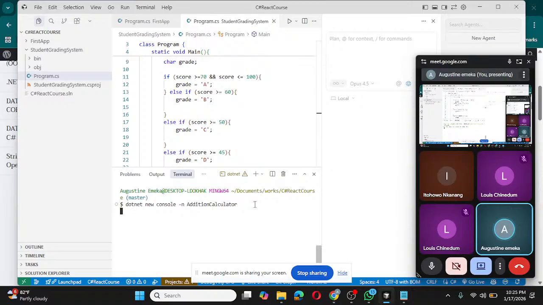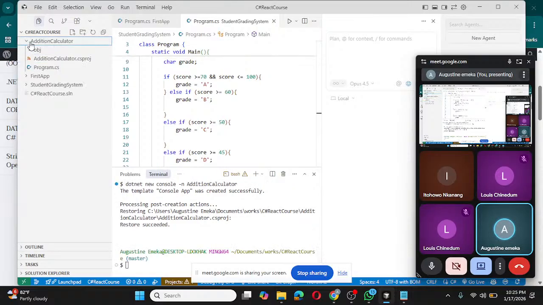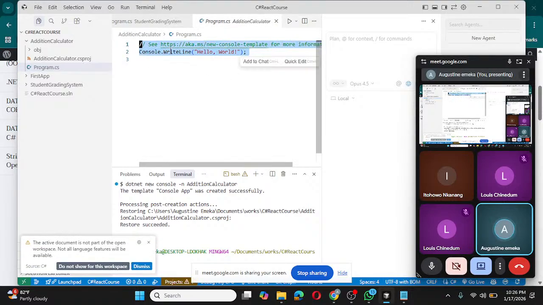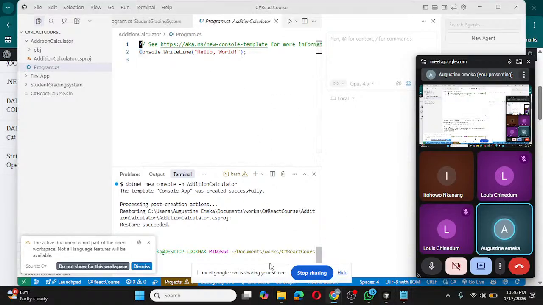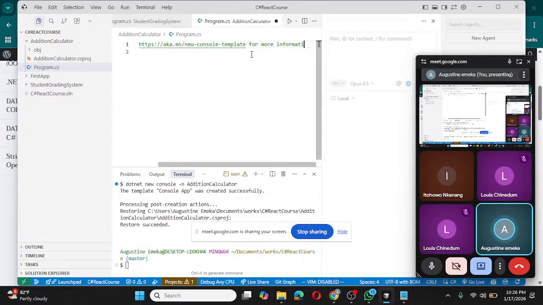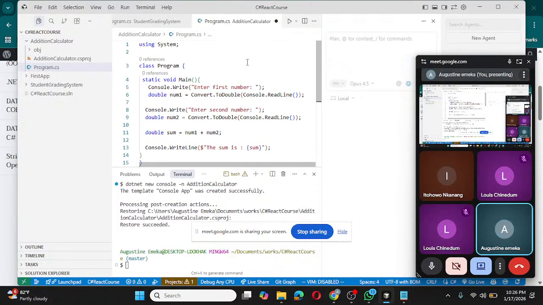So once I press enter, we're going to have this application here. You can see it here. It's now addition calculator. Good. So I'll go to the program.cs there, remove everything here, and paste exactly what we copied from that side. In order for me to paste, I'm going to make sure I'm having the right thing. So I clear out everything that is there so that I can paste this code that I just wrote. And I will do Control S to save it and try to run it here.